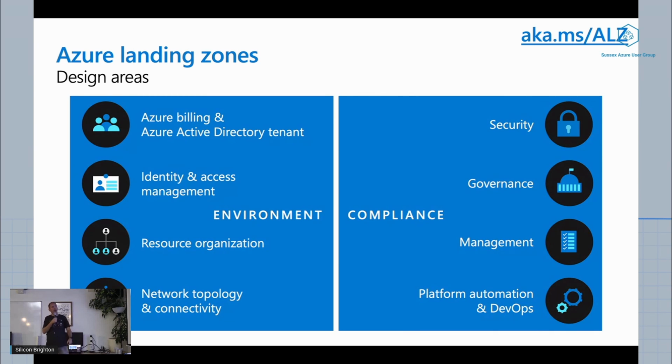And then looking down the right, how do you comply? Security and the governance elements. We talked about policy, and you've got all the security products and features as well. The management components like monitoring and backup. And then how do you maintain and keep your Azure environment up to date through the platform automation and DevOps?